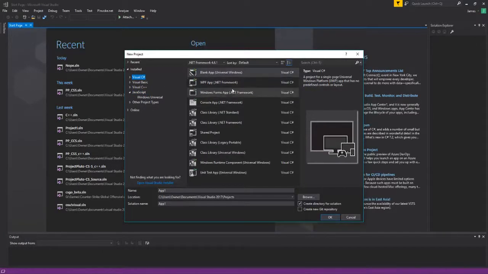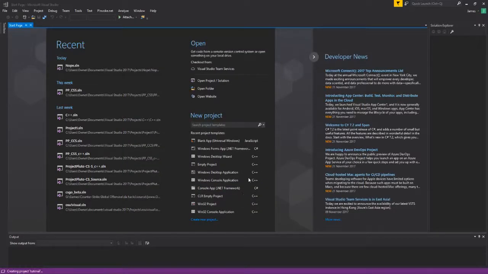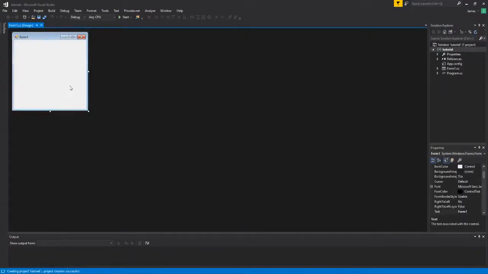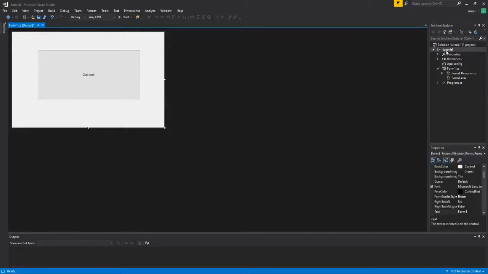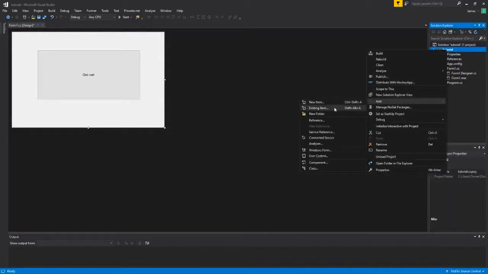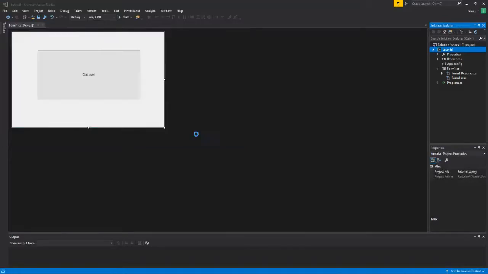C#, make sure it's a form. Well, it could be console if you want, but I'm going to do form. I'm going to show you the multiple classes method. This is somewhat simpler, so it doesn't matter what we do here. Add file, that's it. Access an item. Need to locate this. Memory, add. So that's us with our memory sorted. So let's double click here.